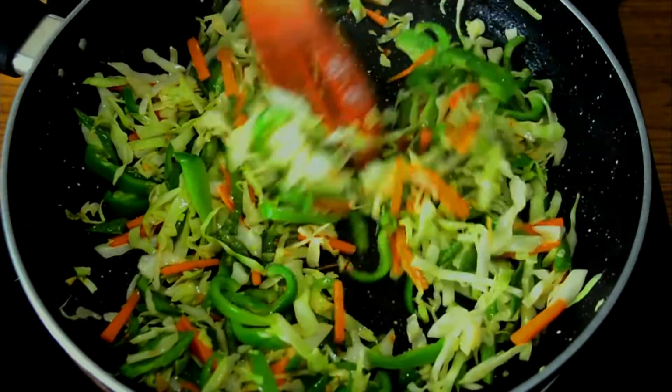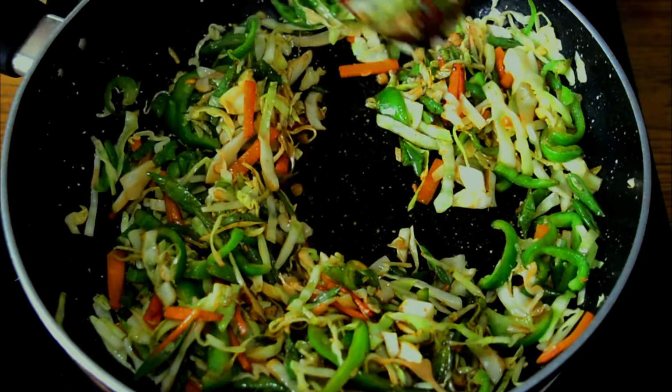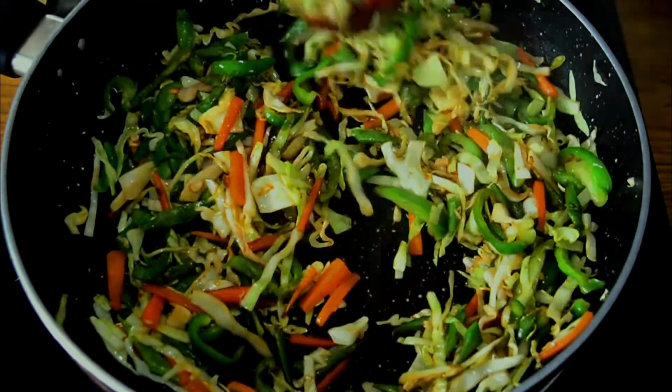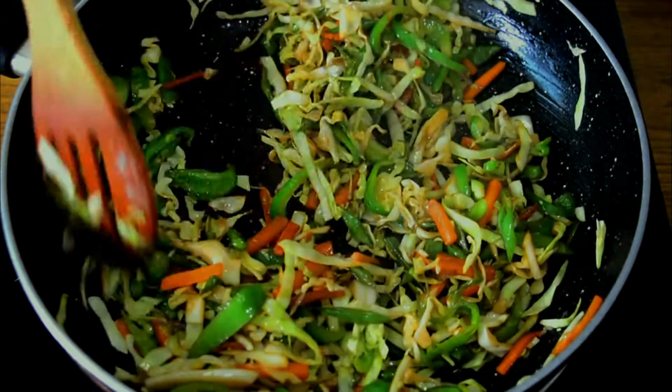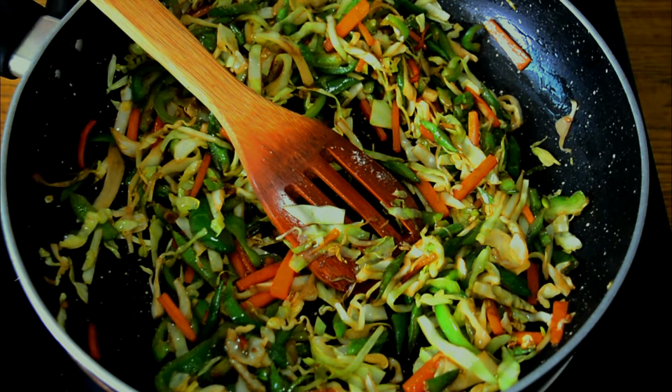So now our vegetables are cooked really well. Time to add in our soya sauce. After you add your soya sauce, ensure to cook your vegetable mixture till the raw aroma of the soya sauce is gone. That should take somewhere between 30 seconds to a minute. The next thing that we have to do is add our noodles.